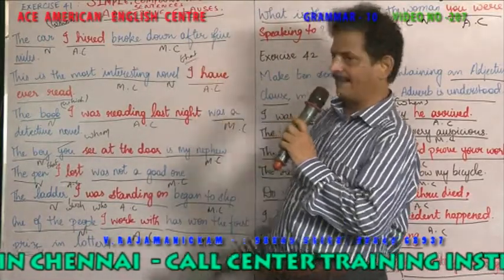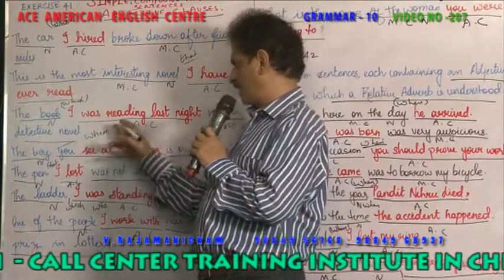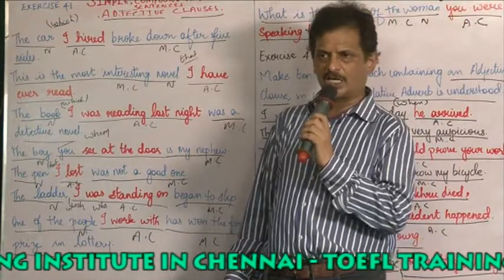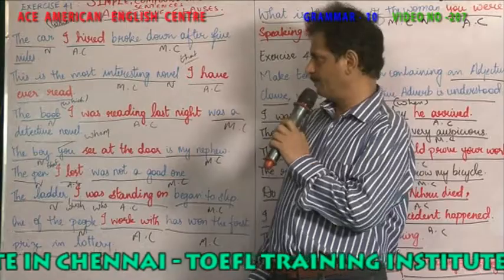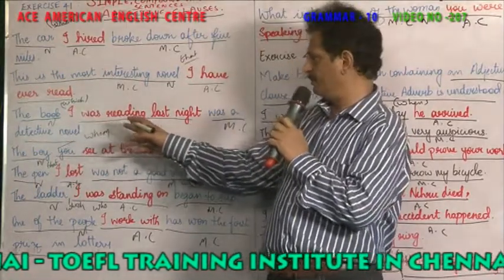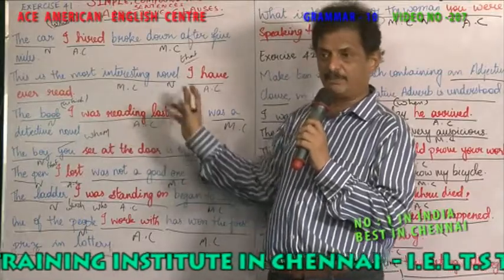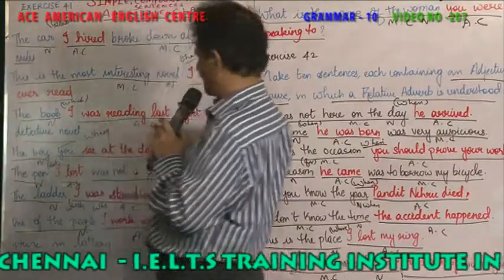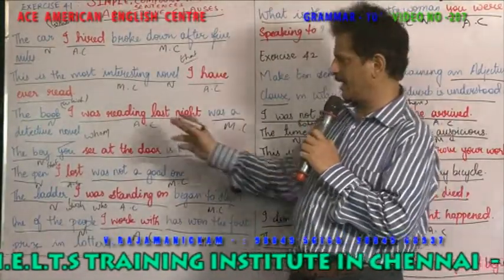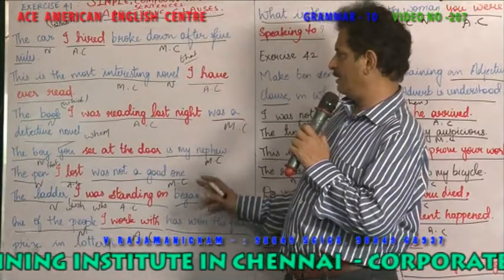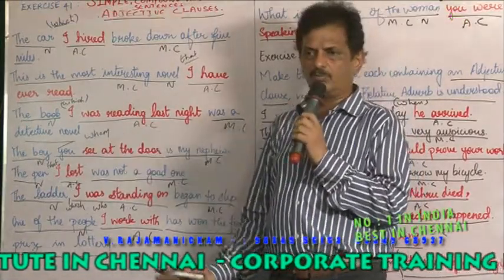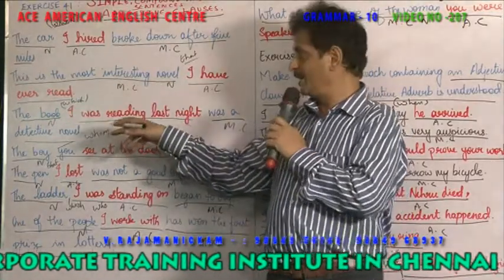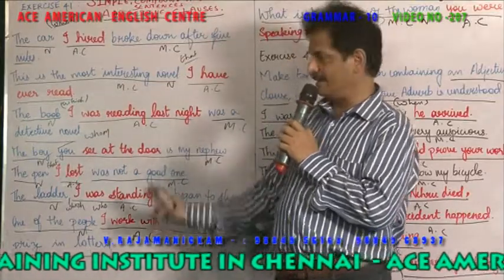இந்த that என்பது மறைந்திருக்கிறது. அதே போன்று, The book I was reading last night was a detective novel. நேற்று இரவு நான் படித்த அந்த புஸ்தகம் ஒரு துப்பறியும் புஸ்தகம். அந்த புஸ்தகம் எப்பேற்பட்ட புஸ்தகம்? எந்த புஸ்தகம்? நேற்று இரவு நான் படித்த புஸ்தகம். புஸ்தகம் என்பது பெயர்ச்சொல். நேற்று நான் படித்த என்பது பெயருரிச்சொல் துணை வாக்கியமாக அந்த புஸ்தகத்தை விவரிக்கக்கூடியதாக வருகிறது. அந்த புஸ்தகம் ஒரு துப்பறியும் புஸ்தகம், இதுதான் மூல வாக்கியம். எந்த புஸ்தகம் என்று பார்க்கிற பொழுது நேற்று ராத்திரி நான் படித்த புஸ்தகம், which I was reading last night. இந்த which மறைந்திருக்கிறது. இது பெயருரிச்சொல் துணை வாக்கியம்.